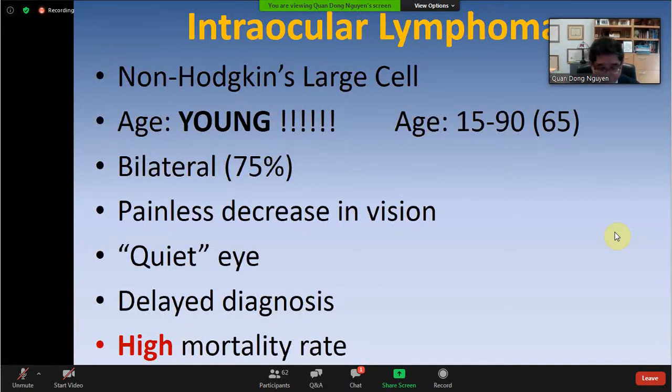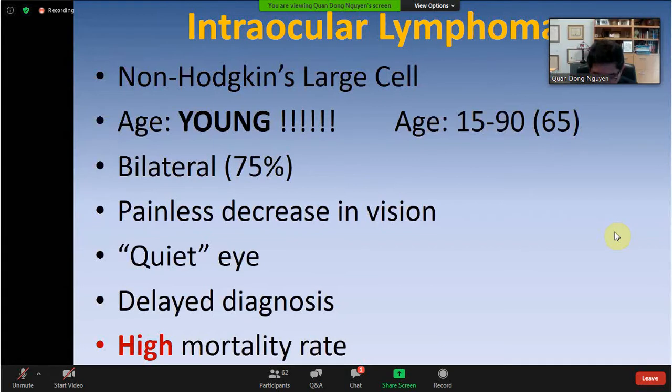As was asked by Connie, unless the entire segment is involved, the eye can look quiet. There's no conjunctival injection. There's no anterior chamber cell, for example. Most of it can be in the back of the eye unless both chambers are involved. And so it oftentimes has a delayed diagnosis, because yes, colleagues may think of it, but they may or may not take the time to really handle it in the proper way.